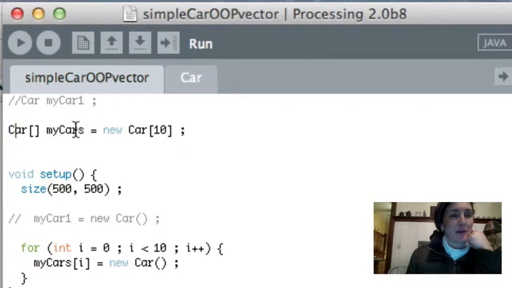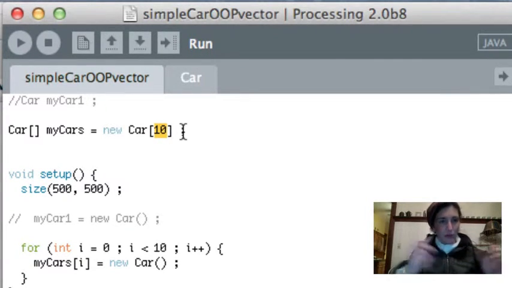So it used to be an array, and I want to change it to an array list, because an array list can be fluid. Here I have to define 10 things. I have to know how many things I'm going to have in my array. If I use an array list, I could have 0 things in it, I could have 3 things in it, I could add more things as time goes on, I could take things away. So if you've got spaceships and you're shooting at them or you're eating them or something like that, you want to be able to take things off of your array list and only have like 4 or 5 things in them at a time, or then add more to them, take away stuff.